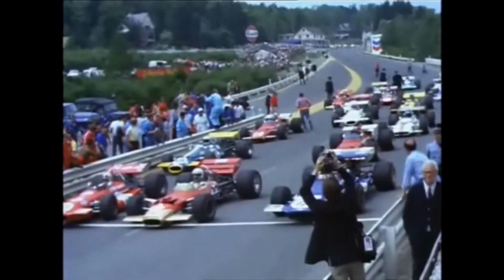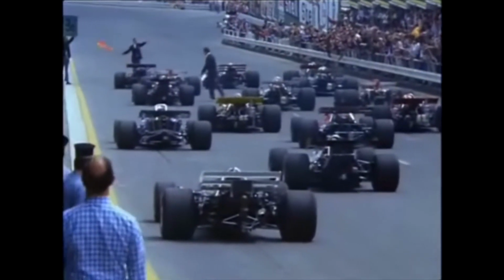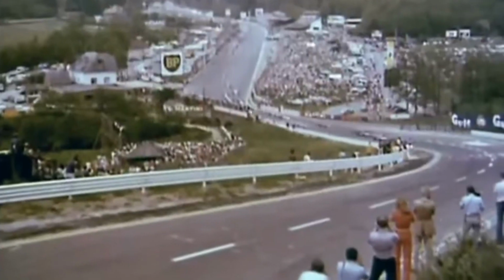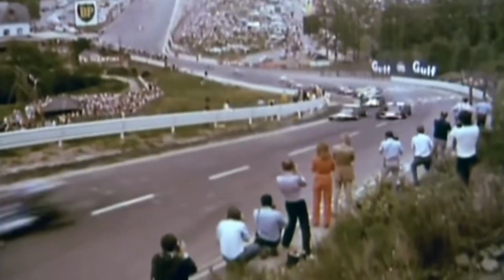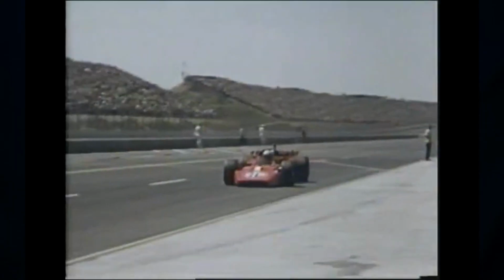The first real time that computers were used in motorsport was in the 1970s. But because computing power was back then very expensive and wasn't really large, they were only used in a small manner. And one of the first series to use computers wasn't Formula 1, but rather IndyCar. Yep, Formula 1 wasn't always the series to use new technologies.